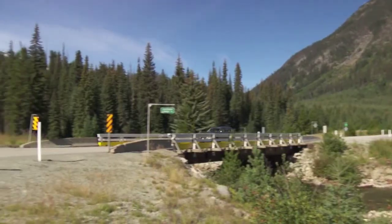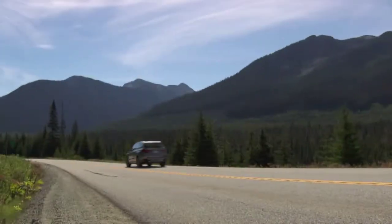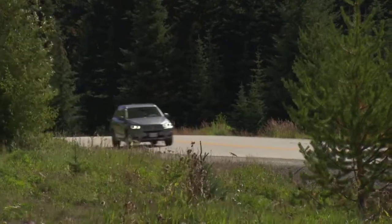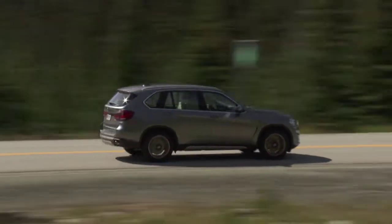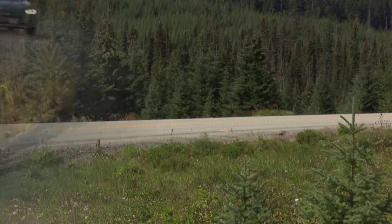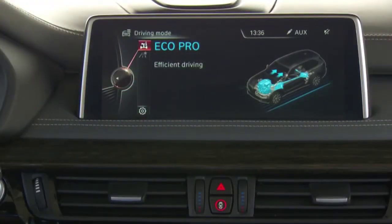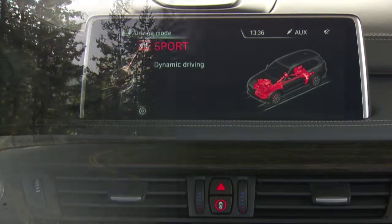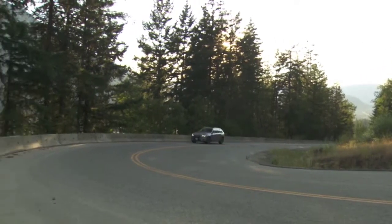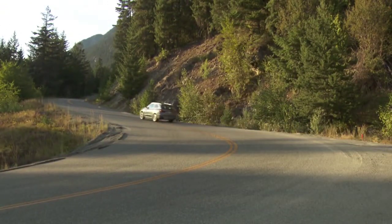The next model is one of the most popular, the xDrive 35D Turbo Diesel. Because this 3-liter turbo has 413 pound-feet of torque and sips fuel, the shift has been away from the V8 X5 models to the X5 Diesel. The X5 can make a run to 100 kilometers an hour in 7.6 seconds using just 8.7 liters in mixed city and highway driving. Now, all models come with an 8-speed automatic to help get the most out of each liter of fuel. All X5 models can be equipped with several different packages like Sport, Luxury, and more. So starting prices can be a bit misleading. Starting at $63,000 and up, this is an expensive product, but a superbly well-designed and engineered one.